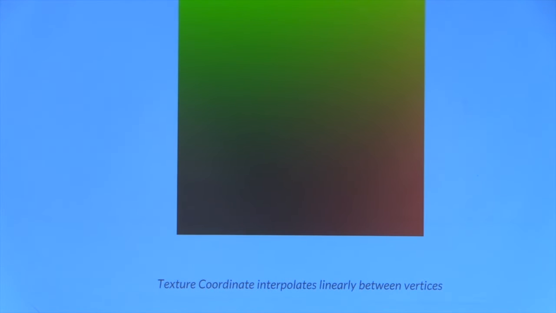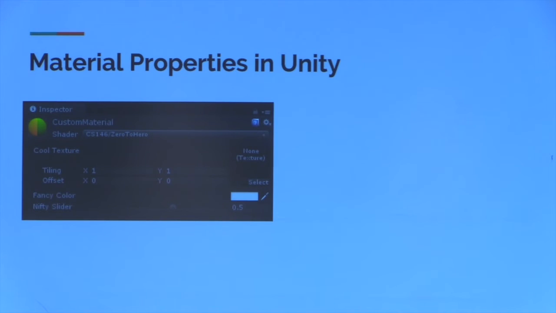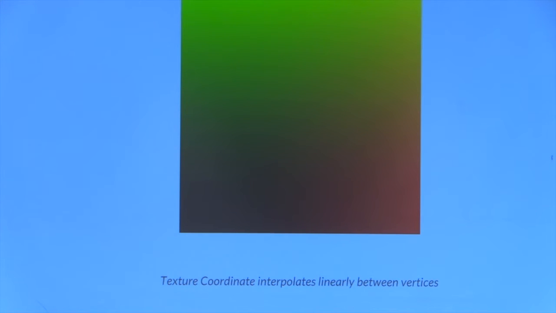Pretty, isn't it? So as you can see, as we increase in the x direction, the red value increases. As we increase in the y direction, the green value increases, and they all blend to yellow. If you're not familiar with how colors blend on a GPU, forget everything you learned from a color wheel about, like, oh, red and blue mix and get purple. No, that's not actually really accurate. It's more like red and green mix and get yellow. So actually, there's one more important thing to note here.